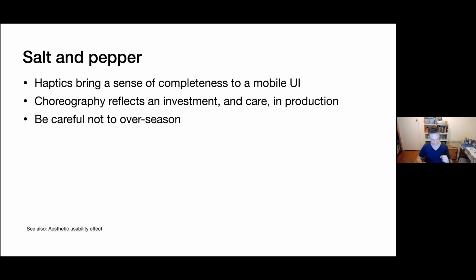Choreography also reflects a real investment and care in production. If you've ever heard of the aesthetic usability effect, there is this sense that users get from using a system that if it has had care put into it, and they feel it has an aesthetic advantage, then they will feel that that aesthetic is probably mirrored in the utility of the app as well.